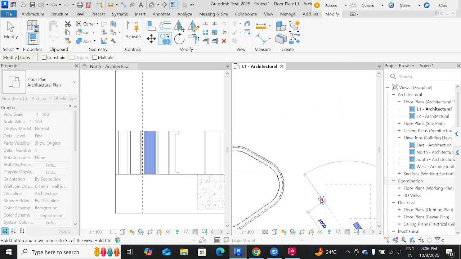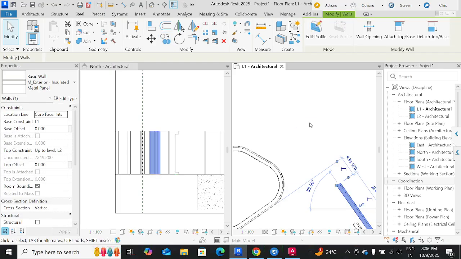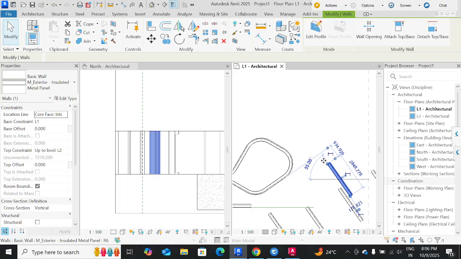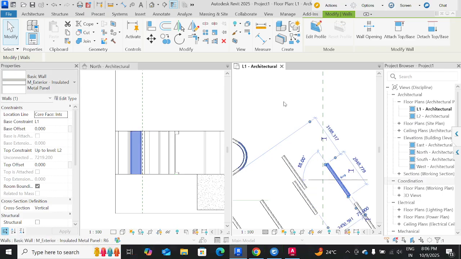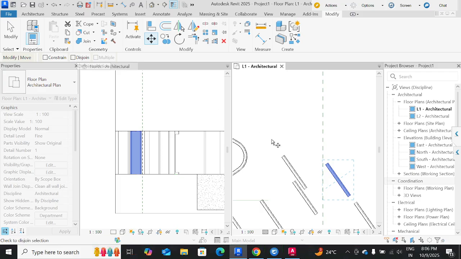Click. You can mention the distance. It is 2000. Enter. See, it comes at a 2000 distance. Do you understand what I am saying? Yes. So you can type the measurement. Move is also the same, with constraint and disjoin.